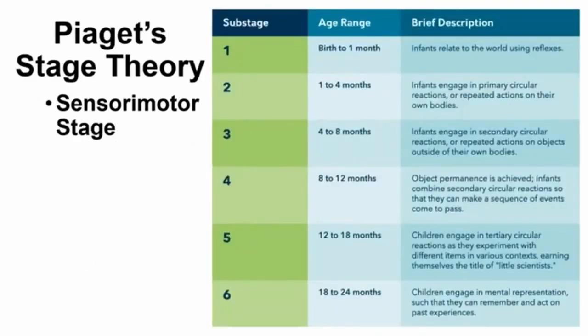And so, like I said, we can break down this sensory motor stage into a bunch of sub-stages. So here we've specified 6 of them. And I don't need you to memorize all 6 of these stages. We're mainly going to focus in on a couple of important terms, and we can see that progression from simpler behaviors to more complex behaviors. But I wouldn't ask you something like, at substage 6 of sensory motor stage, what are children capable of doing? Not my style of question.